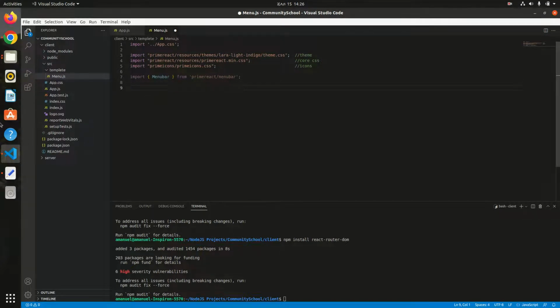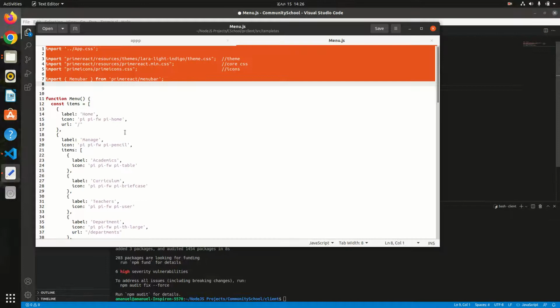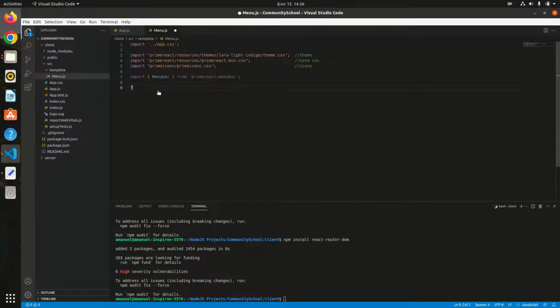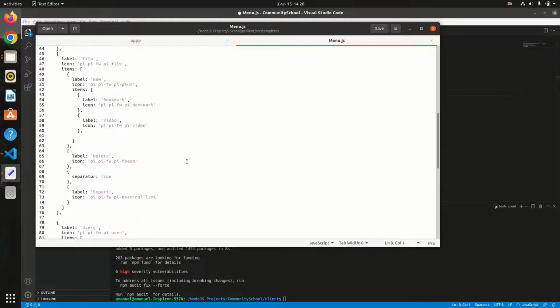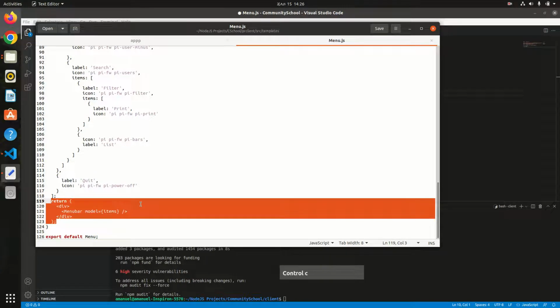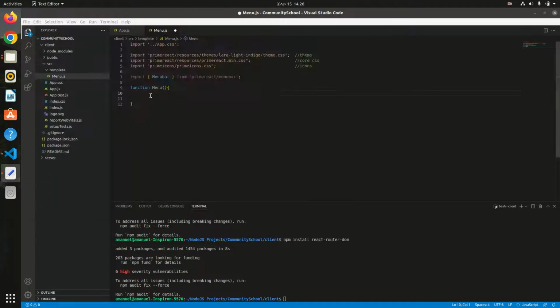Once you import everything that you need, you have to create a function called Menu, which returns a div and a Menubar. Inside here, just return this div, and the Menubar will be returned. What are items? Now you have to define items around here.